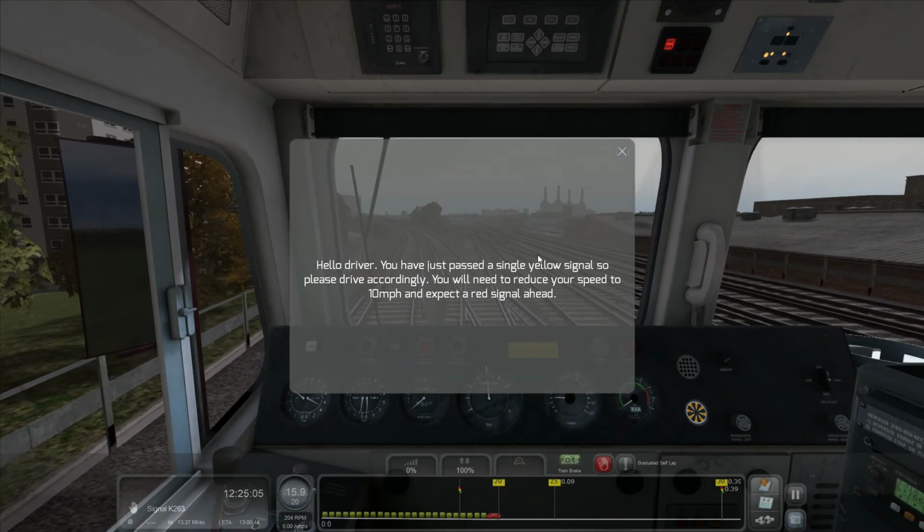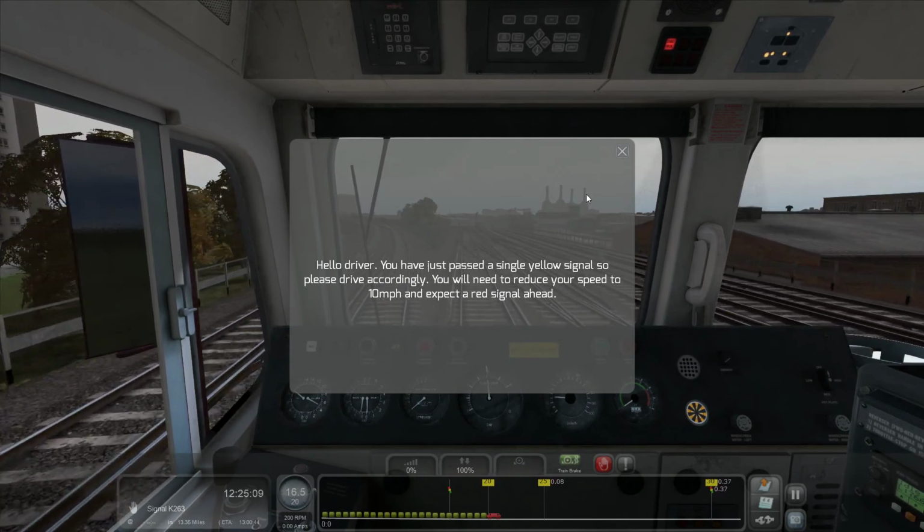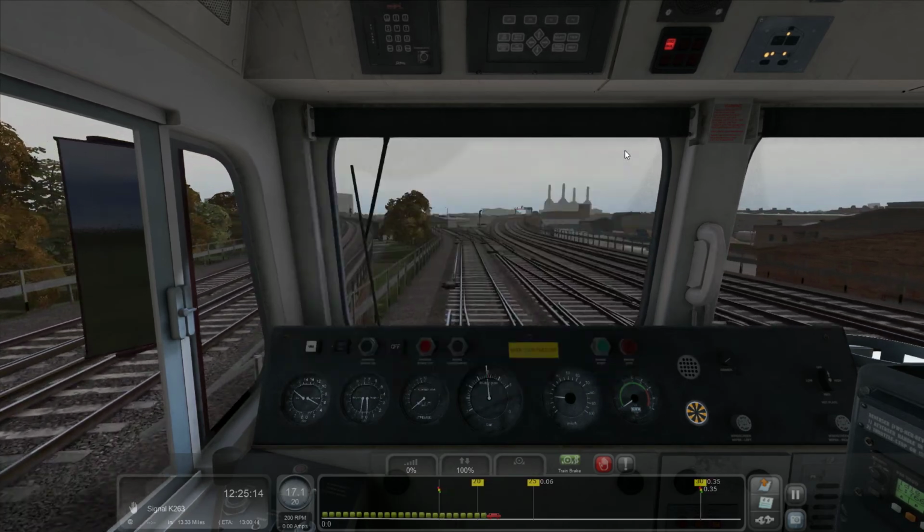Hello driver, you've just passed a single yellow signal, so please drive accordingly. You need to reduce your speed ahead to 10 miles an hour. Reduce your speed to 10 miles an hour and expect a red signal ahead.